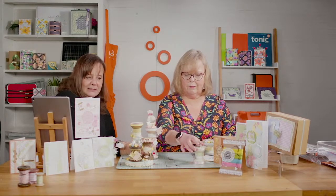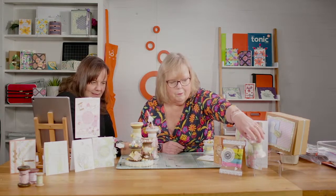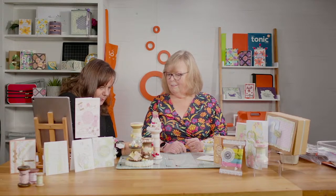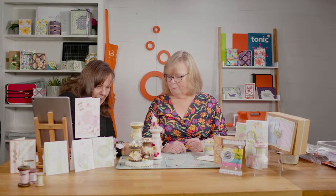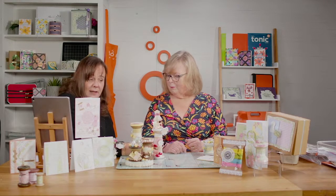Absolutely. You're making masterpieces that people are going to receive and see so many different things in. When they're looking at them, there's so much detail on that one there in the front, from the lace to the panels to all the mediums that you've used inside there. Some really nice ideas on that. I think so.